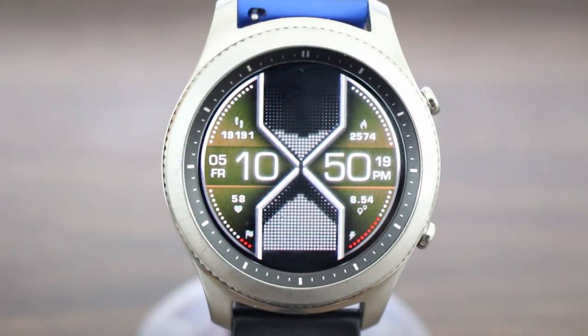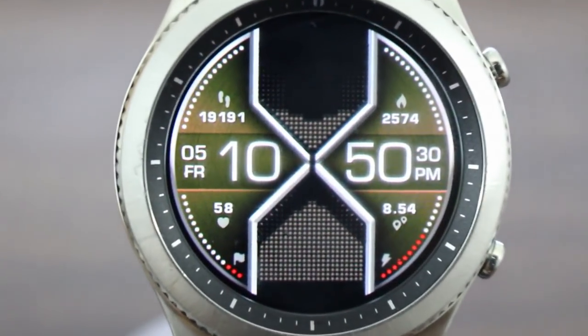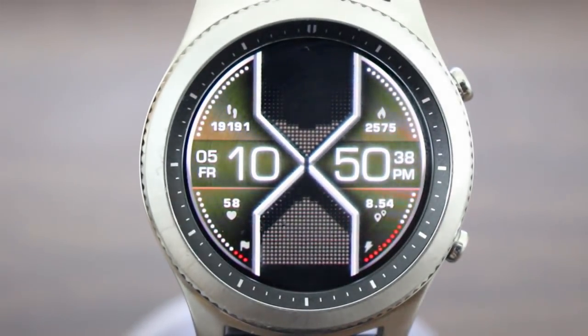But that's not it. That's not where the fun ends at. I'm going to tap right here, and I can customize the color of the little dots that trickle down. Now, let me show you. It looks like a real hourglass. Can you see it? Can you see it trickling down through the little line? Beautiful. I'm telling you, the developer did an awesome job.